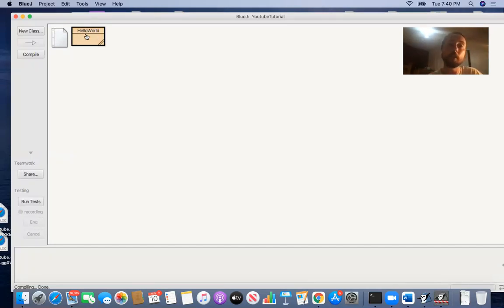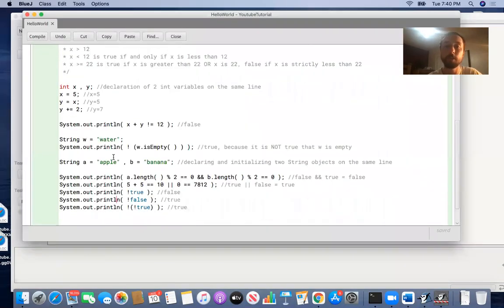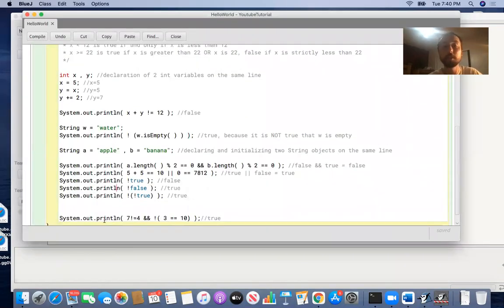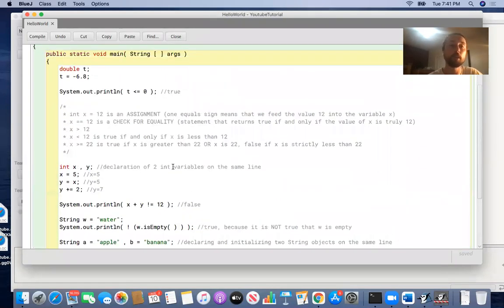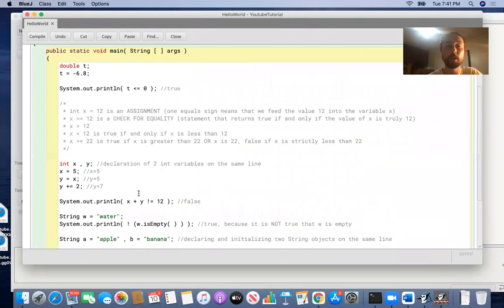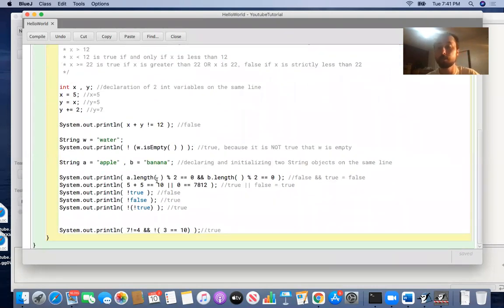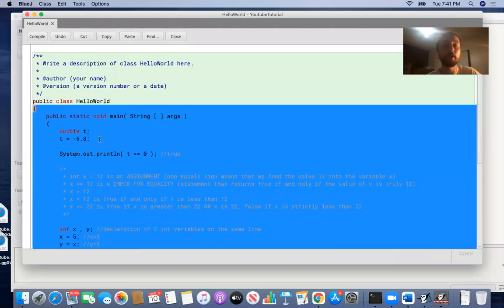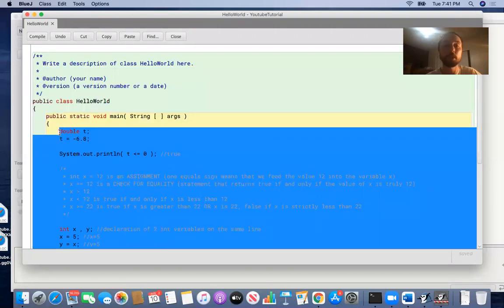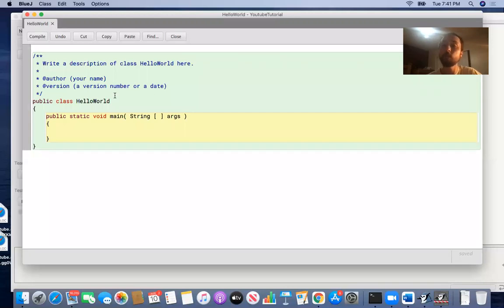So we already have our Hello World class that we've been using in every lesson up through every video on this curriculum. And you can see some code here, so you might recognize, if you've been following along one by one with the curriculum, that this is some of the Boolean examples from the previous video. So I highly encourage you to go review those if any of the Boolean stuff is unclear, because we're just going to pick up from where we left off, and we're going to be talking about saving Boolean expressions into variables and why we would do that.